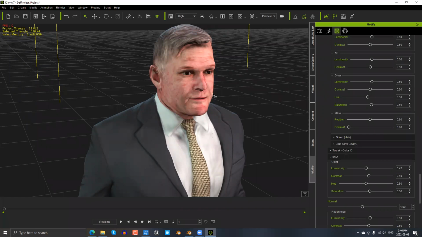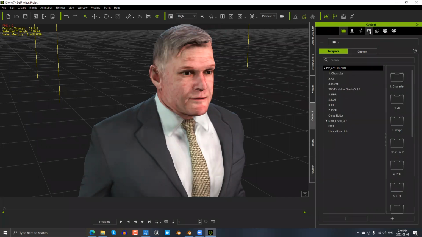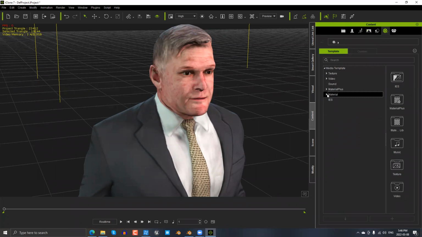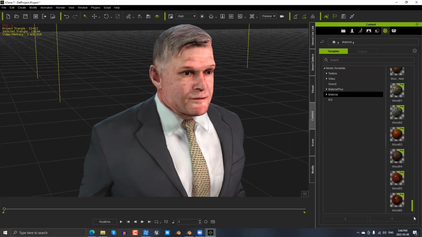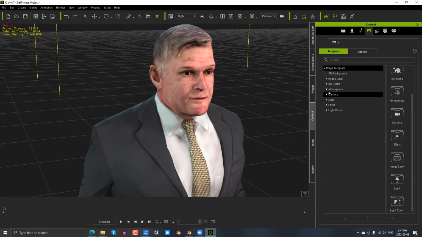You can find that substance material file by going to content, and it's up here on stage. Oh, sorry, media material. And I believe it's at the bottom here. Where is it again? It's been a while since I modified this in iClone.